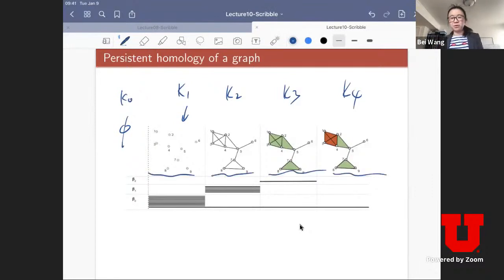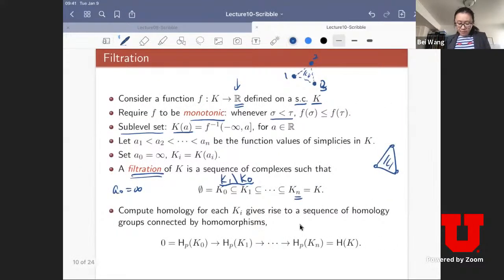Those are my simplicial complexes over my filtration. And then for this, it gives rise to a sequence of homology groups. So you basically compute, let's say p equal to 0, p equal to 1. This is the dimension of my homology. 0 is components, 1 is loops. So I'm looking at how the homology is mapped from one to another. And that's what persistent homology is doing.